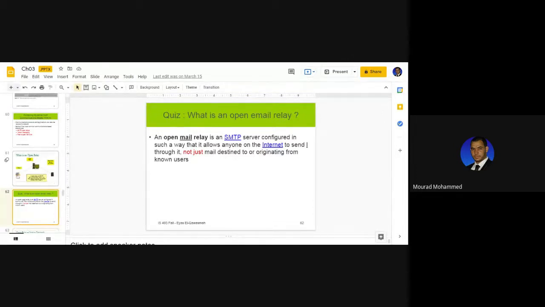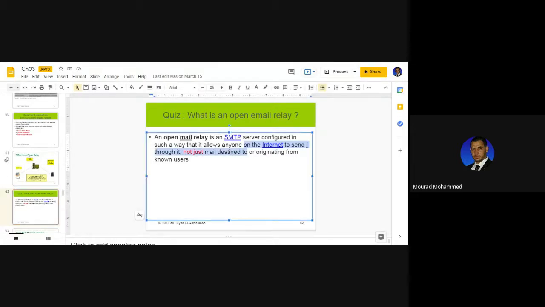Anybody, since they are available on the internet, those open relay computers are available on a public network, and the owner of every single open relay is configuring the open relay to allow the submission of all received emails to everywhere across the world. There is no restriction. This is just a matter of configuration, and this is by using the SMTP protocol.